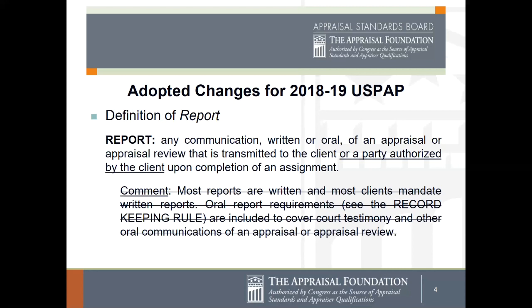Sure, John. Let's suppose for a minute that a client says to an appraiser, I'm going to be out of the country for the next month and want you to send the completed appraisal report to my attorney. Under the existing USPAP definition, it's not really clear whether this would be considered a report or just a document. Adding the new phrase, or a party authorized by the client, makes it much more clear that this in fact is an appraisal report.